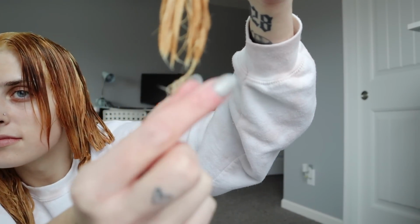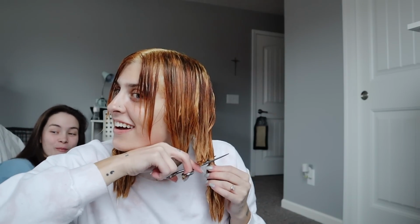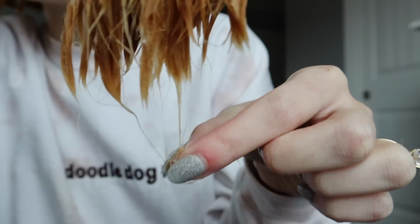Do you see it? Like, holy shit, that is so short. I've never seen it that short. I know. Just fucking sh- This is the situation. Oh my gosh. That we are in right now. Terrible.